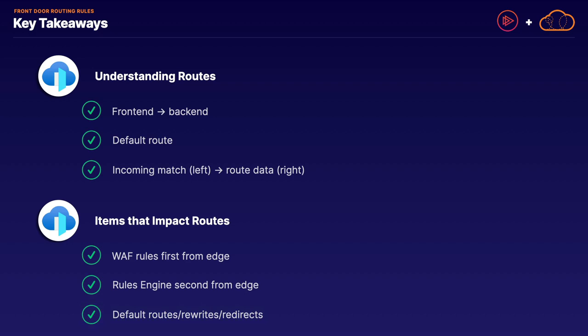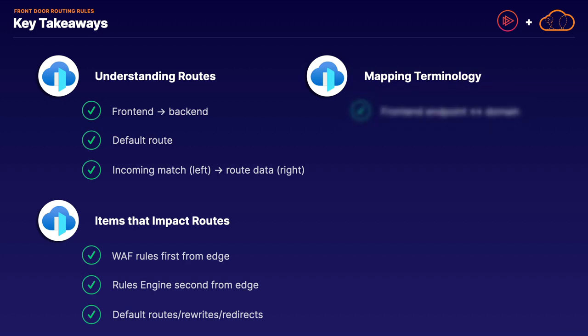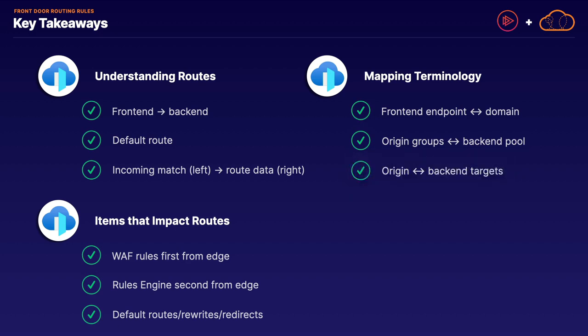Now, before we close this lesson, I just want to make sure that we leave off with a good understanding of the mapping of the terminology for Azure Front Door. When you hear front-end endpoint, what we're really talking about is that domain, be that the Azure Front Door provided or custom domain. When you hear origin groups, what we're talking about is something that we've commonly referred to with other load balancing solutions as the backend pool of resources. And then when you hear of origin, what we're talking about is a specific resource in that backend, commonly referred to in previous load balancing solutions as a backend target. Then when you hear routes, what we're really talking about are those routing rules that are making those routing decisions on where to forward our request.